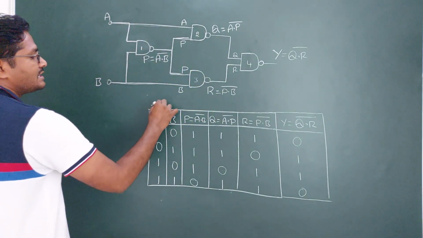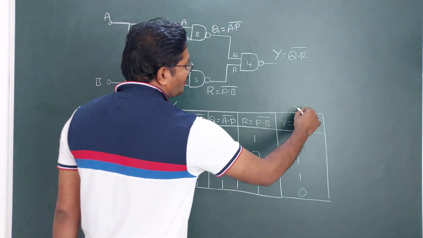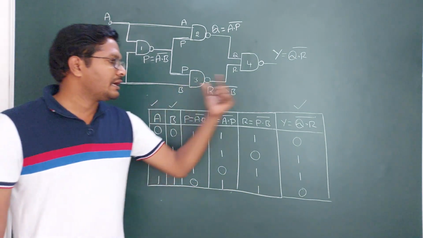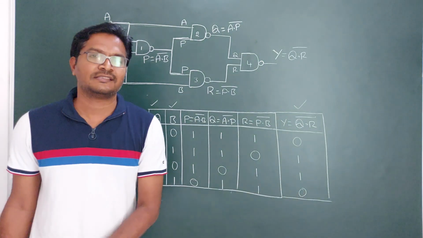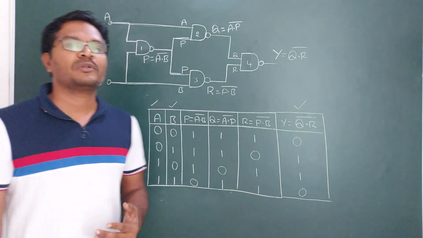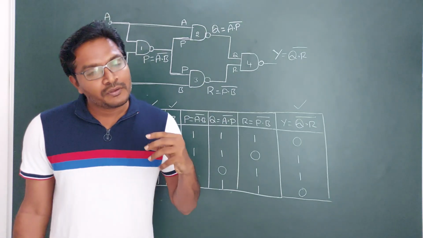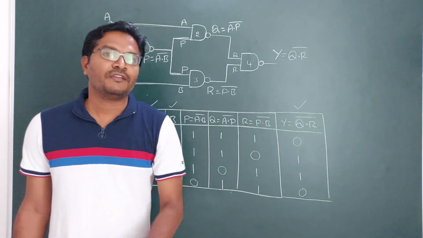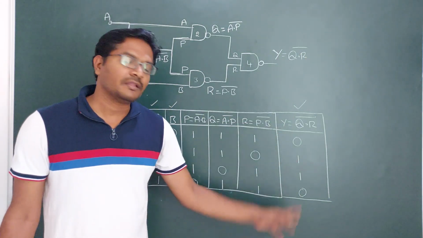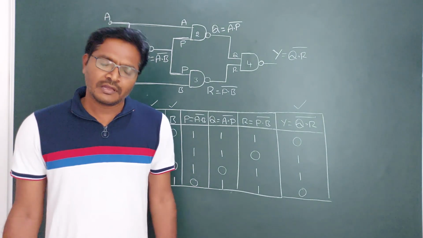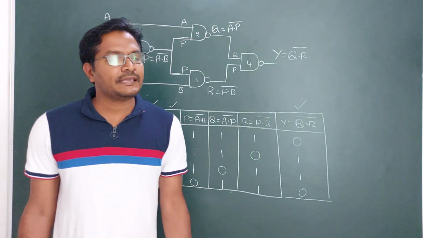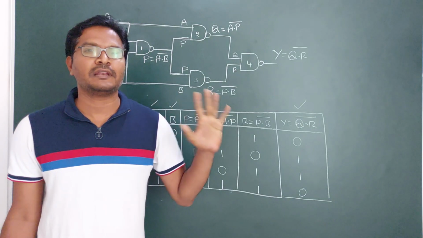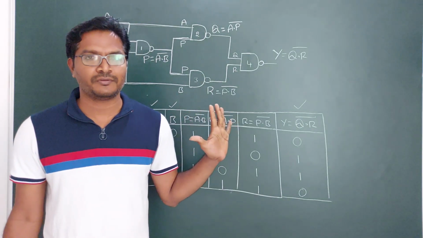By giving the input signals A and B, you get the final output signal as 0, 1, 1, 0. So these two are the inputs and this is the final output of this logic gate. First of all, you need to find the Boolean expression, Q into R whole bar. If you find that Boolean expression, then you can find the truth table of any logic gate. Finding the truth table for logic gates is always simple if you follow this procedure, even for a complex logic gate.